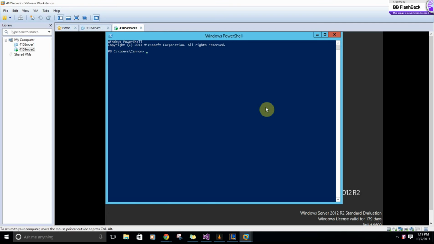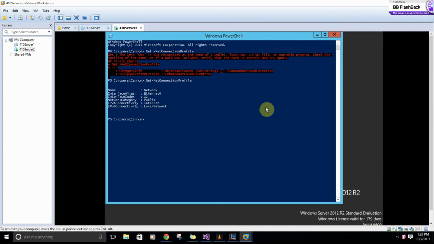So we're going to do Get-NetConnectionProfile. I must have done something wrong with how I did this. Let's try that. Oh, there, that's better.